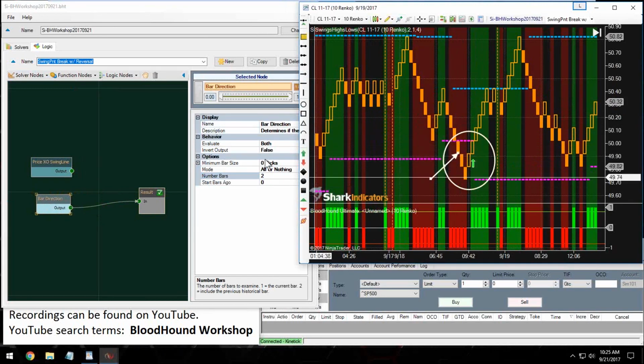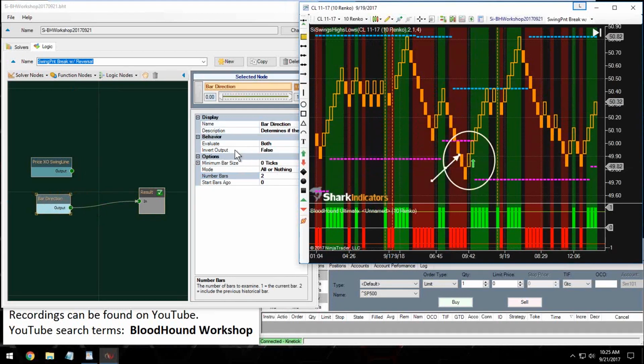And remember, we're trying to generate a long signal, but if you notice, we're getting short outputs here, but ultimately we want long outputs.